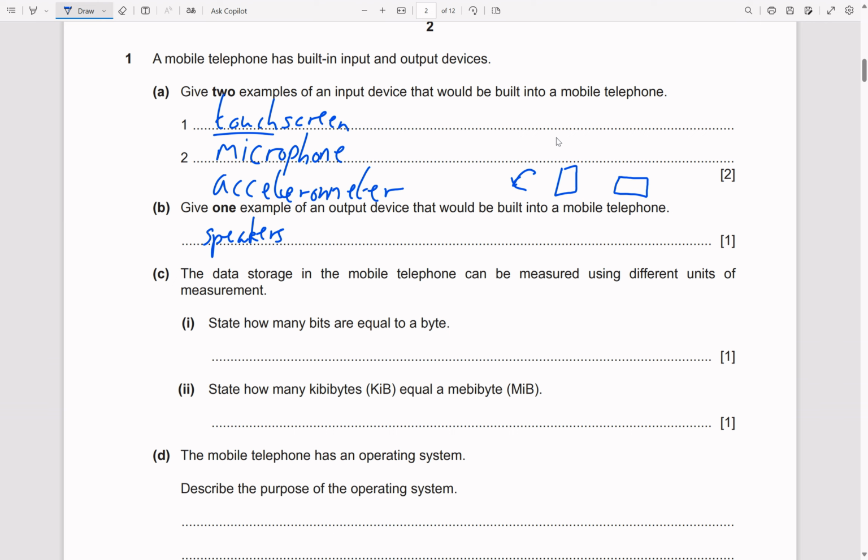And if you forget these, one good bit of advice I would give is think of the senses. So one sense, touch, also sound. If you think, well, what's an output device, think, how does a phone output sound? How does a phone output light, obviously for vision. So just think about those kinds of senses, things that humans can detect, and then think how a device would either input that data or output that data.